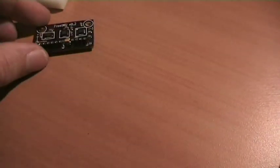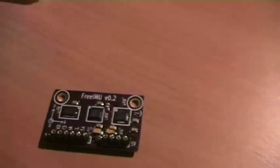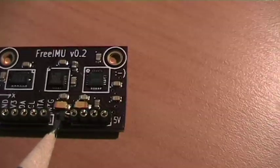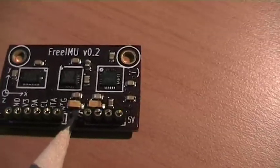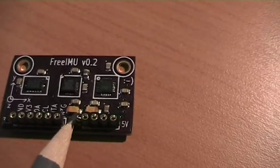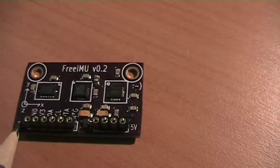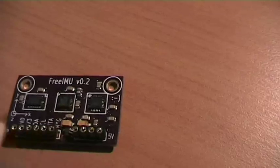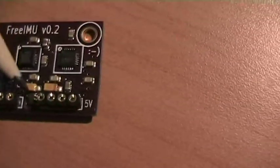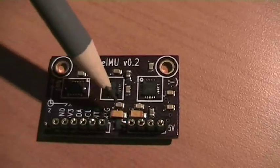Instead, in FreeIMU version 0.2, I added this little guy here, which is a voltage regulator, which is capable of taking the voltage and transforming it into the 3.3 volts needed by the various sensors. We also have all the various capacitors needed by the voltage regulator, and that's it.